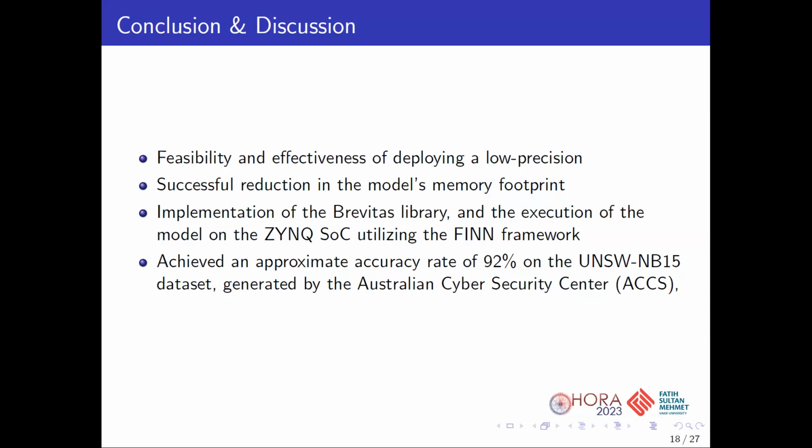The trade-off between accuracy and hardware complexity is a key factor in this research. Our model achieved an approximate accuracy rate, again, of 92% on the UNSW-NB15 dataset, which was generated by the Australian Cybersecurity Centre. It's a satisfactory result given the significant reduction in memory requirements and computational complexity.